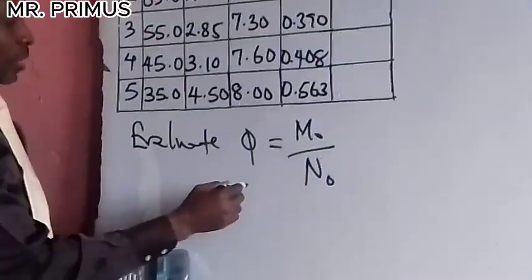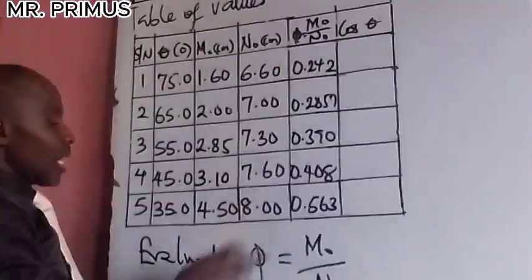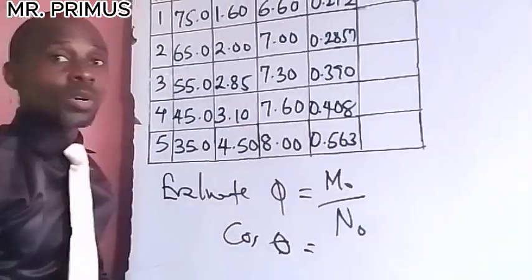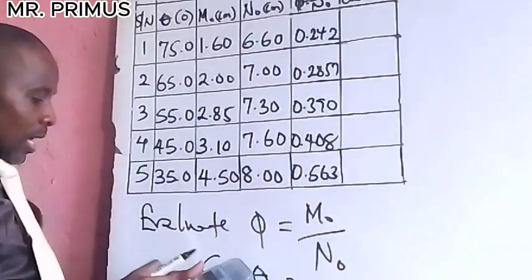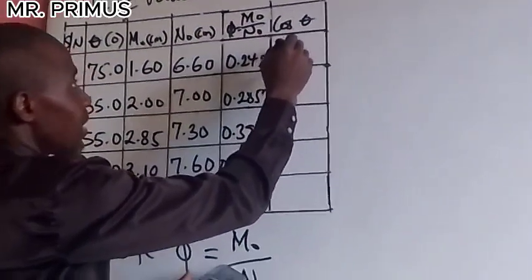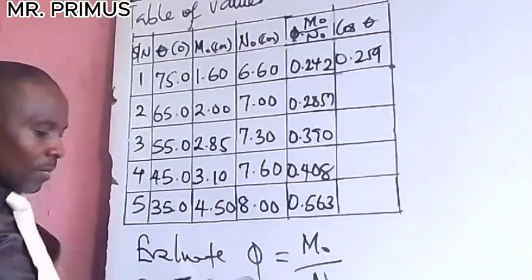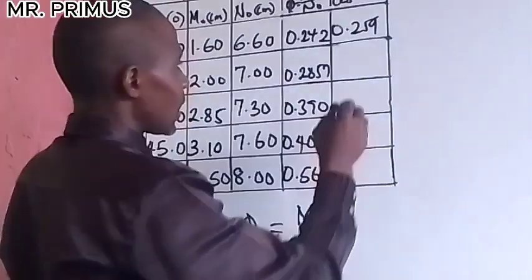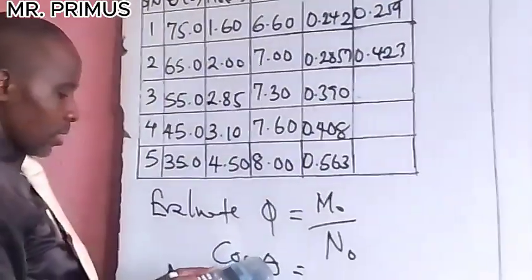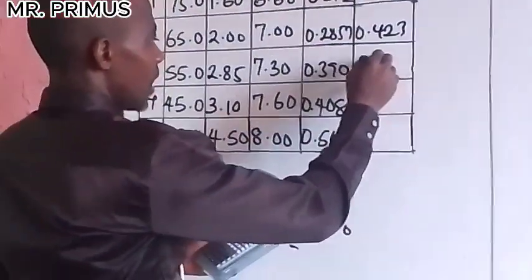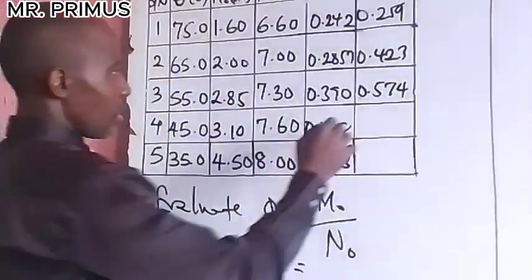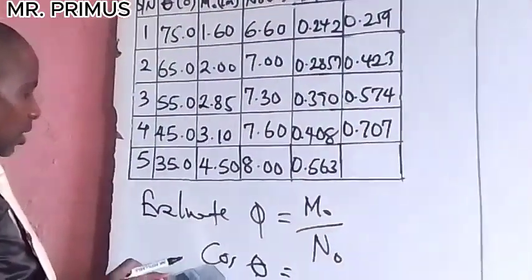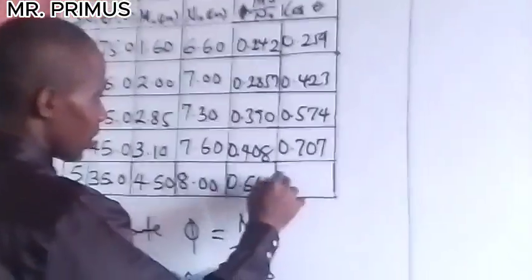Now we get cosine. The question says and find cos theta. So that's why we have this thing on the table. So you follow what you are given in the question. After getting your values, then you check other things that you are asked about. You start bringing them one by one. It's not difficult. After this we are going to plot the graph, and I will show you something very important. So we are going to get cosine of 475, 0.28259. Then cos 65, 0.423. So let's get cos 55, 0.574. Cos 45, 0.707. And finally cos 35, 0.819.